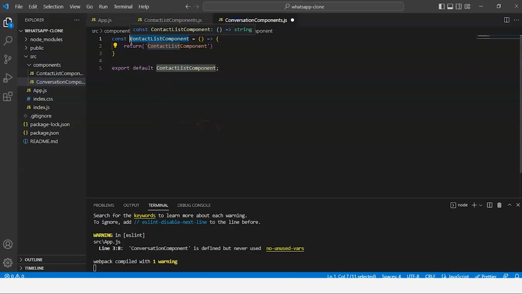Change the names, and here also, and exporting.